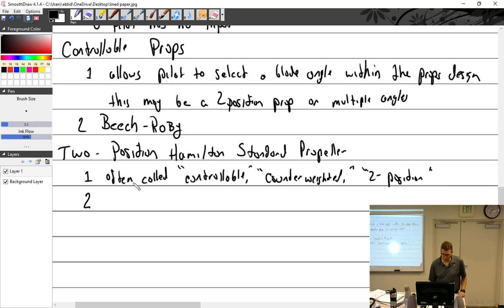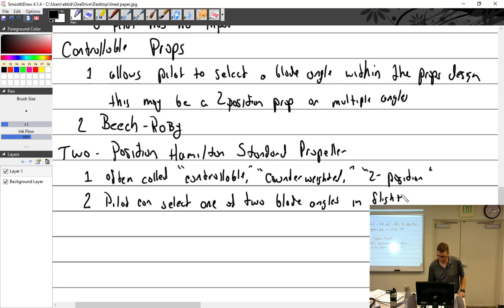Unlike the other ones, it's designed so that the pilot can control one of two angles. You have two choices. The pilot can select one of two blade angles in flight. Kind of like a two-speed transmission.